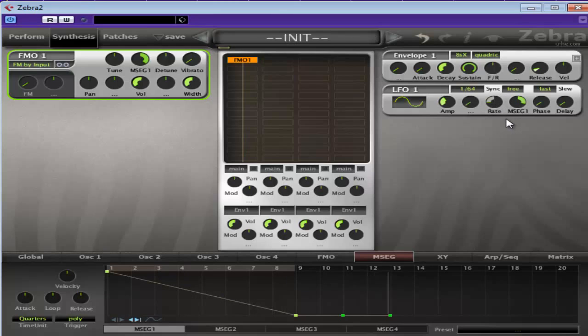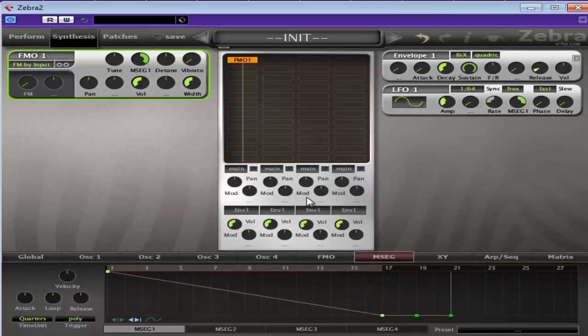Now, that is exactly what we wanted to do, but what I'm going to do is make this a little bit longer, maybe say 16 bars. And then I'm just going to pull this along here out of the way and maybe take that up a bit and give that a little bit of length. Now, the reason I'm doing that, no, I'm not. Ignore me. I'm going to do that.